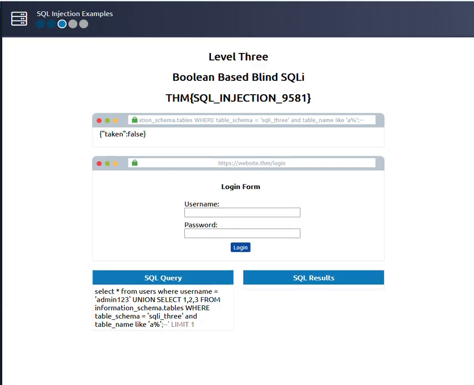All right, so unfortunately, another one of our table names does not have the character A in it. So we've got to do a little more digging. Let's see if we can get a little more specific.